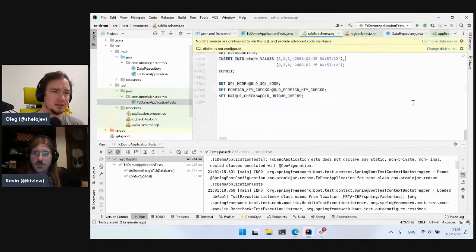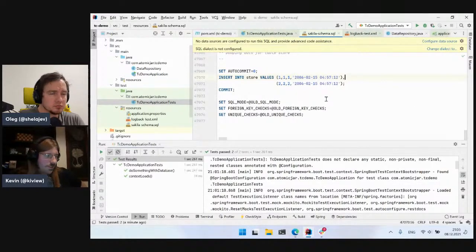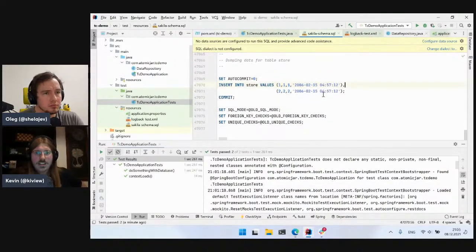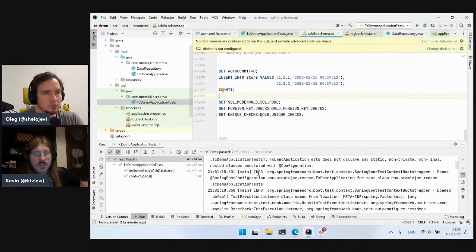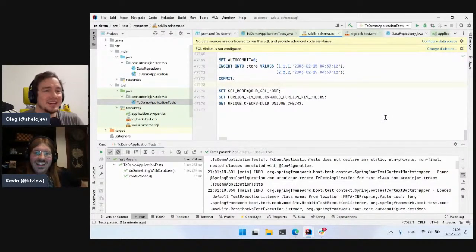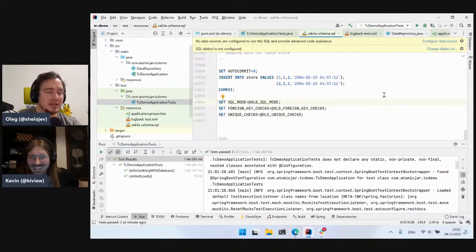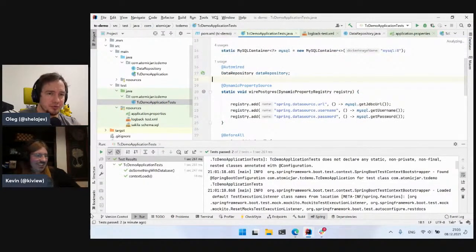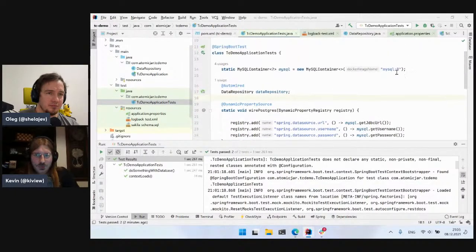It seems to be a very gigantic script, because copy pasting it just froze my whole IntelliJ. But now here it is again with 47,000 lines. I think you need to drag and drop the file. Yeah. This file contains both the schema for the database and also the sample data, which has countries and I think movies or something like that. So somehow it worked. The copy paste seemed to work.